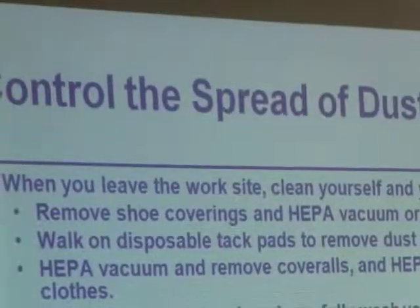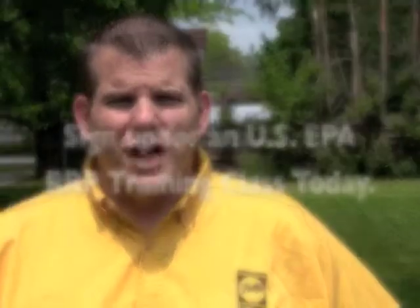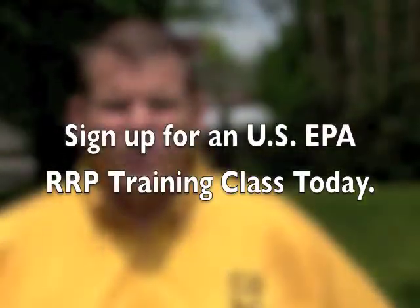From my situation, the situation I'm having with my daughter, I would say for homeowners: definitely have this done the right way. Don't try to cut a corner to save a couple of dollars. Do this right. Protect your family. And to all the renovators and salesmen, make sure you give this information to the homeowners. Have them do this job right — it's definitely going to protect your children and yourself.